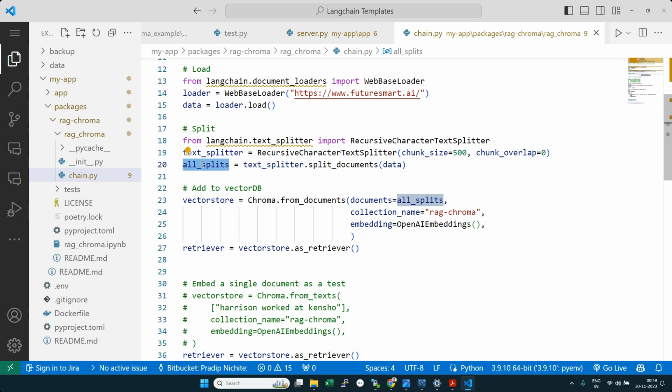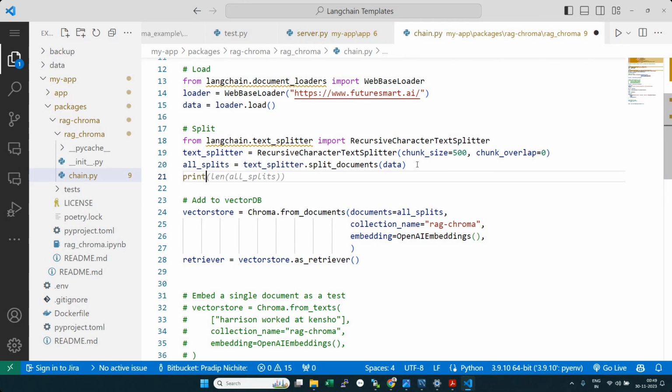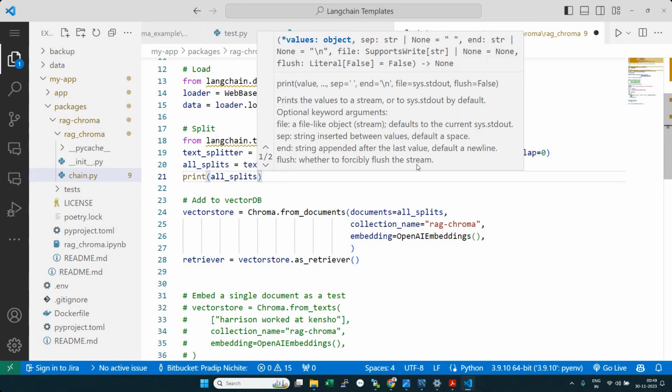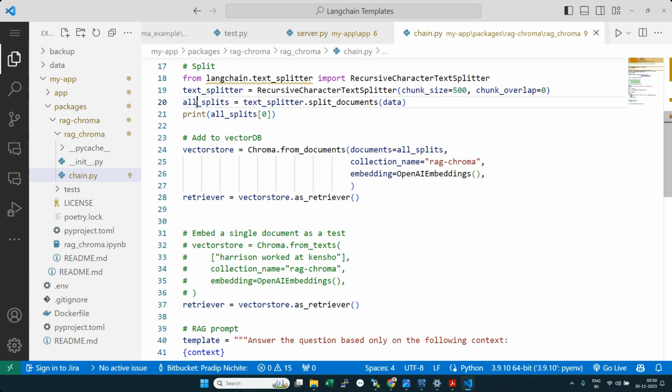And once we have all this split, let's print here so that we can see what's exactly inside. Maybe I just put the zeroth element of that. So we will print here something so that we can see whether it is really coming from our website or not, right? And then we got all those splits. Those are nothing but the documents, okay? And then we got the collection name. Everything is fine. Let's see.